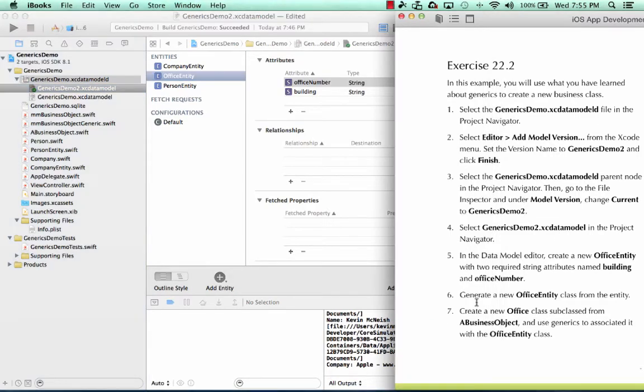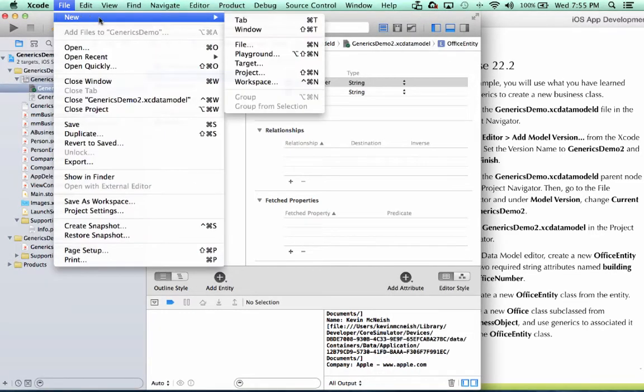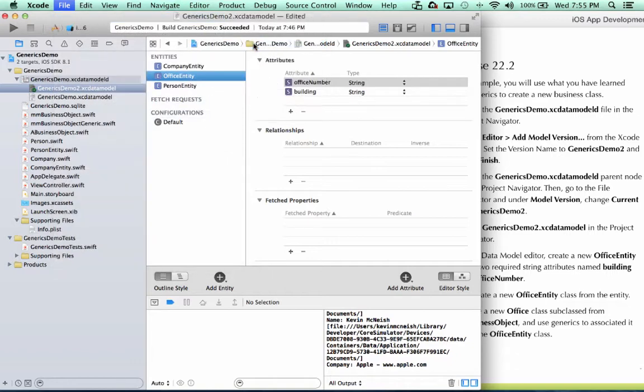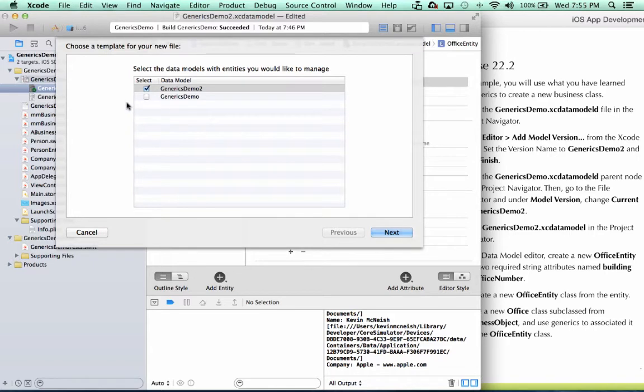Our next step says generate a new office entity class from the entity. So the way we do that is we select File, New, File. Under iOS, we select Core Data. On the right side, we select NSManagedObject subclass and click Next. It says which data model do we want to manage?